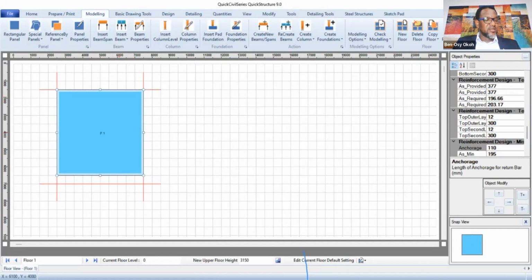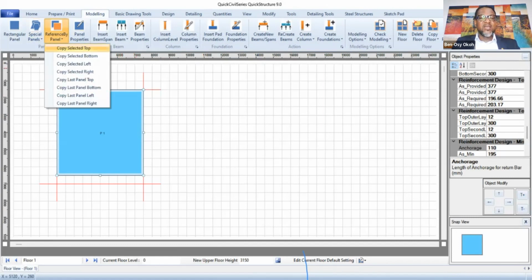It is very fundamentally important. Once you know your geometry, you are good to go.